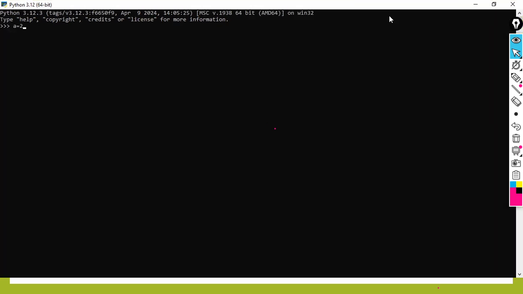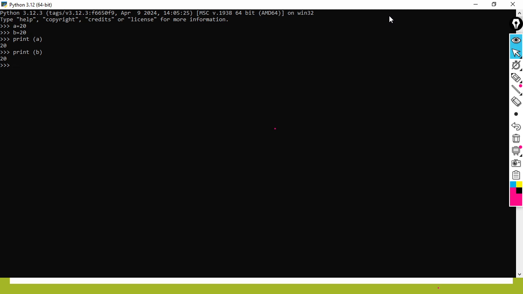A equal to 20 and B is equal to 20, and I am asking to print A, it is printing 20, and I am asking to print B, it is printing 20. That is not my question.